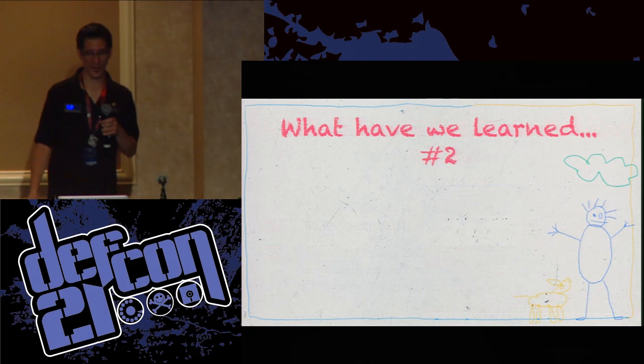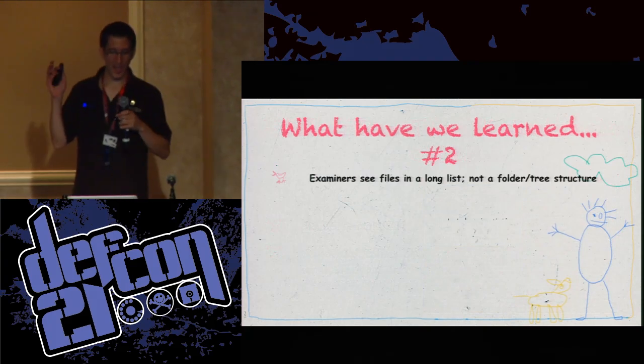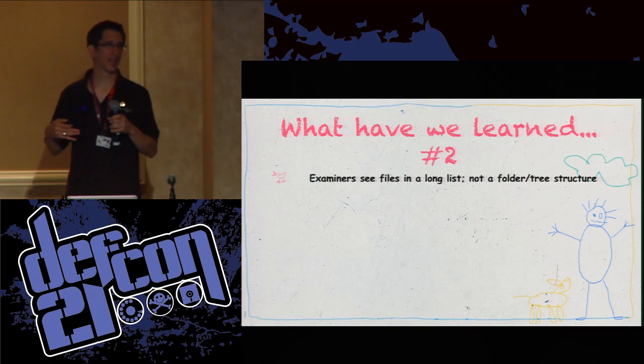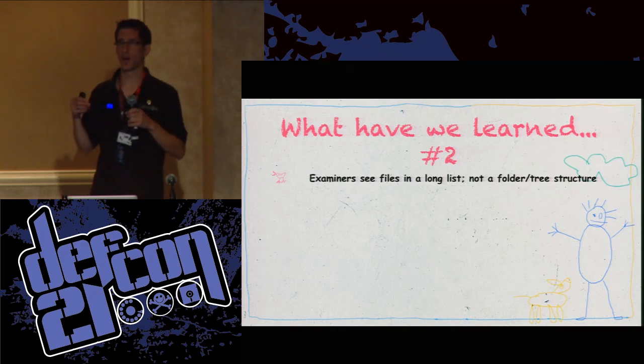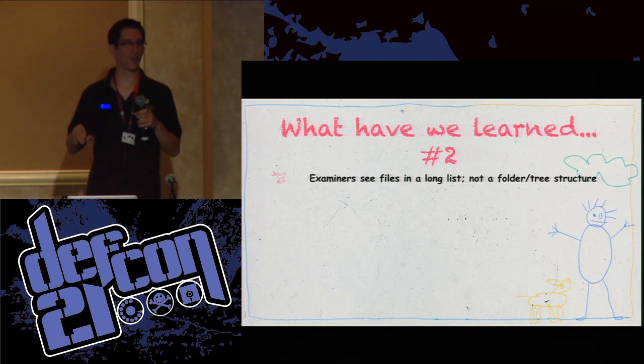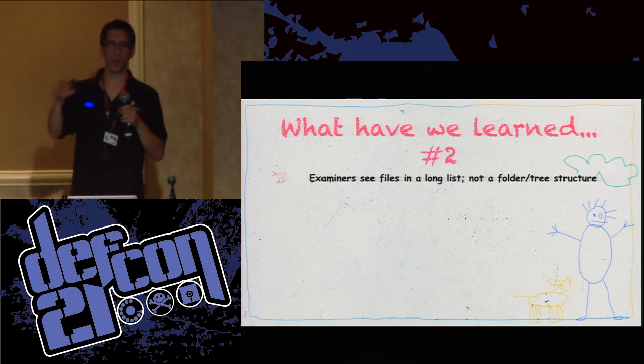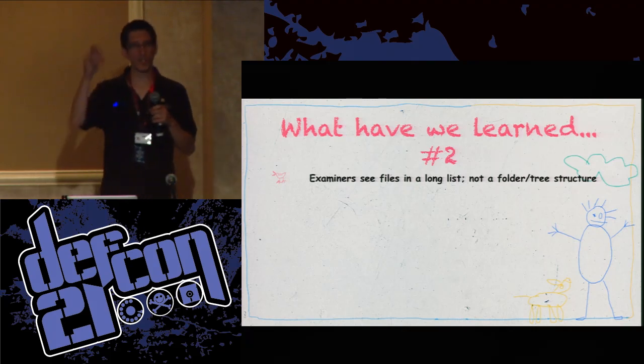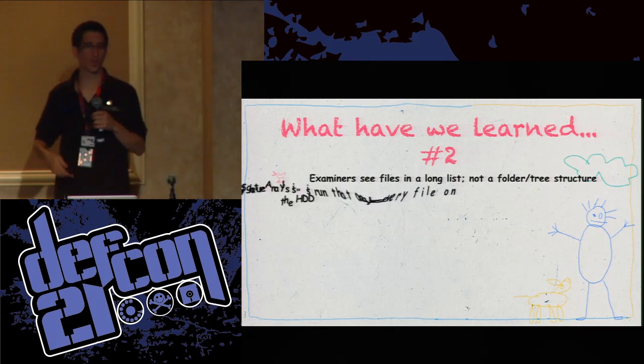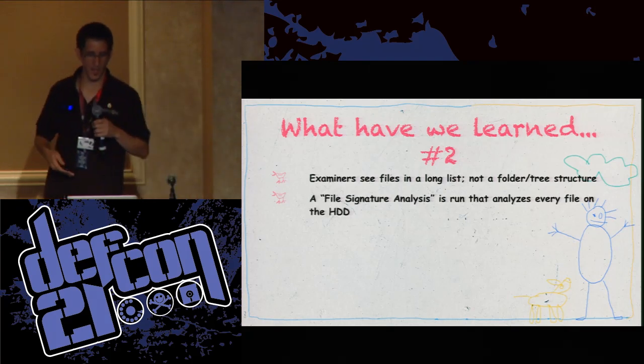All right, so what have we learned? Examiners, when we take a look at files on a computer, we don't typically look at it in the nested folder structure. Like, we don't have to go into every single subfolder, go back out, go into other subfolders, back out. We see it all in a big, long list. It makes it a lot easier to analyze stuff.